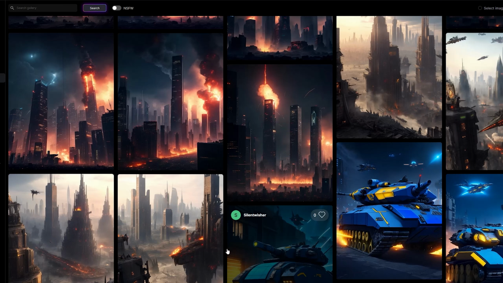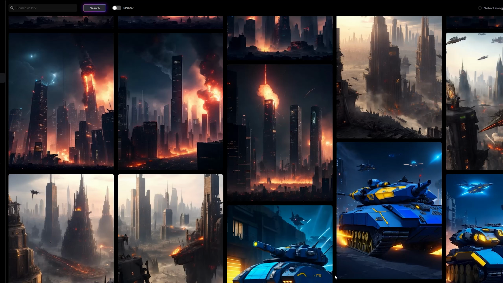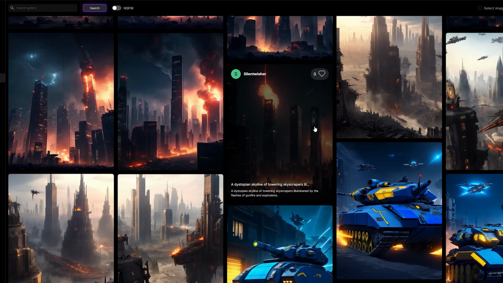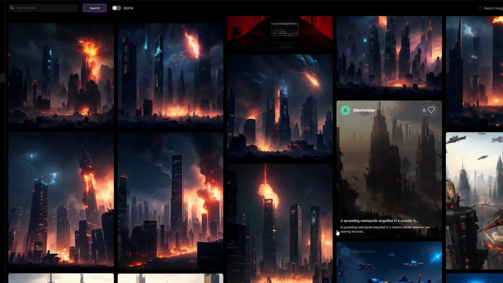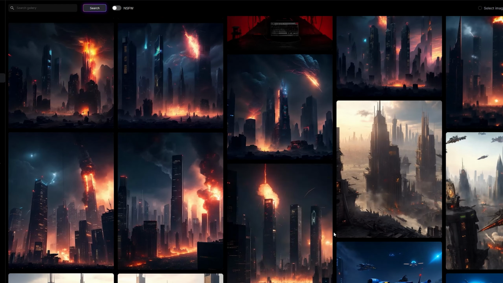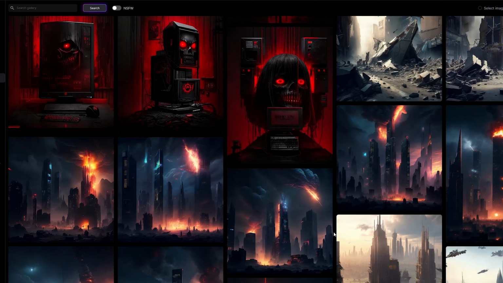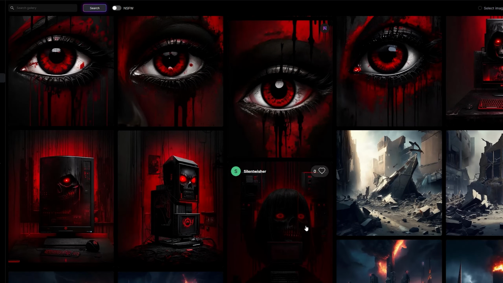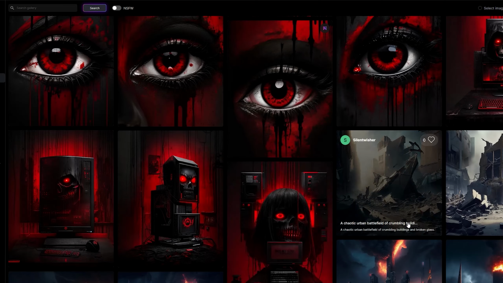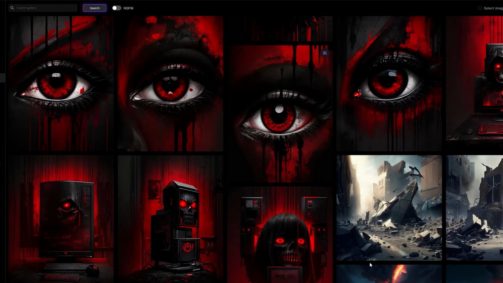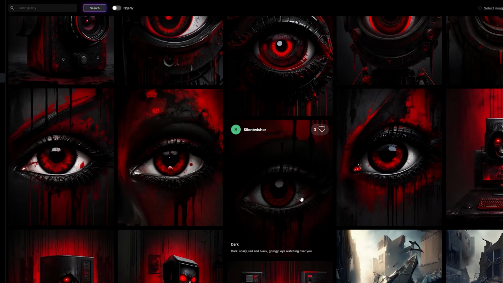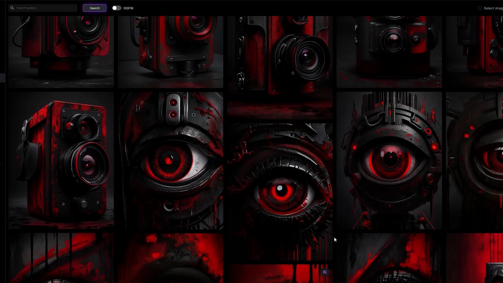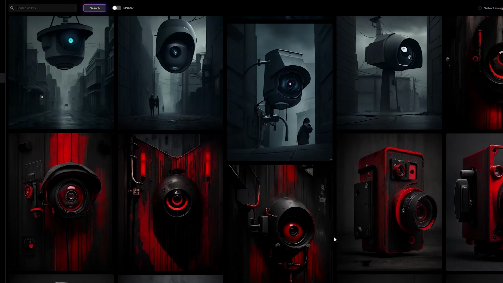And then these, I was trying to do like a futuristic city, dystopian looking city with like a war happening, and it kind of did it, but not really. And then we moved on to dark, scary, red and black computers watching you. And then we got some interesting eye ones, some more camera looking ones.